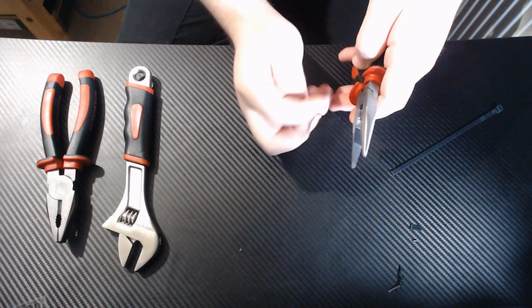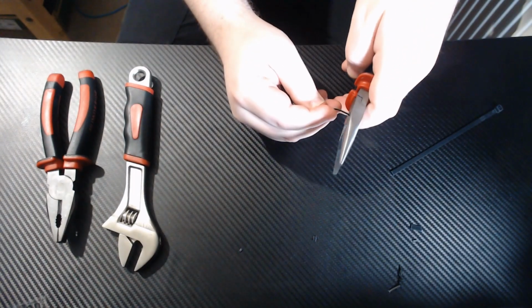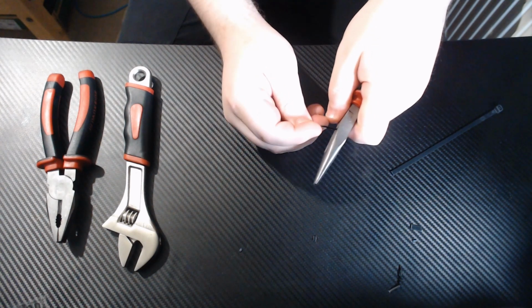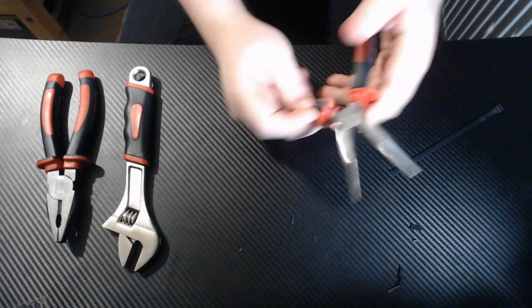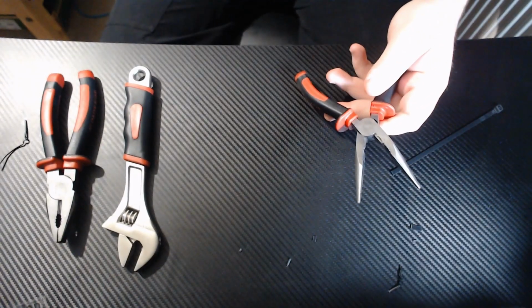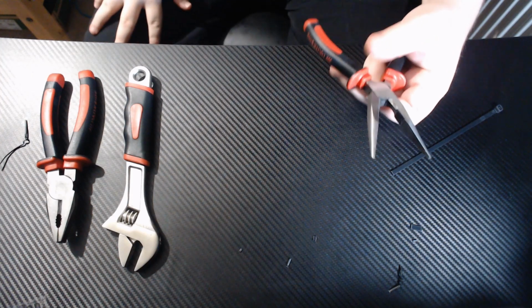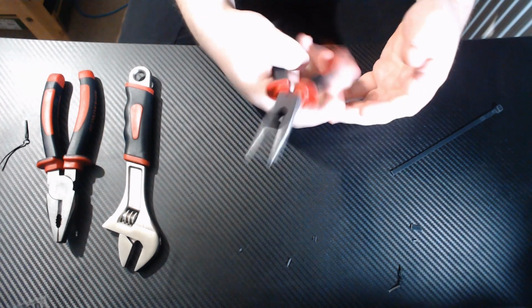Test it on. Oh, still stuck in there. Test it on that. Cuts that fine. Honestly, better than those side cutters did. Those side cutters are just garbage. I'd really recommend avoiding them. But this isn't too bad.